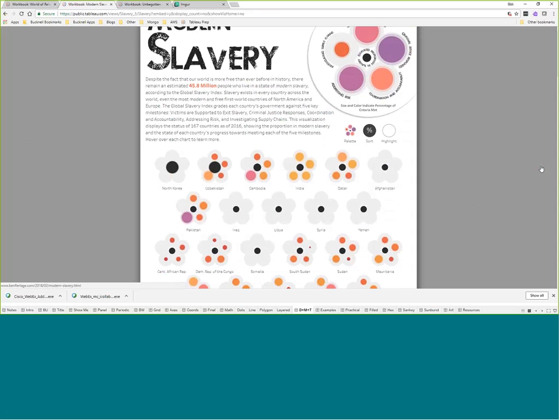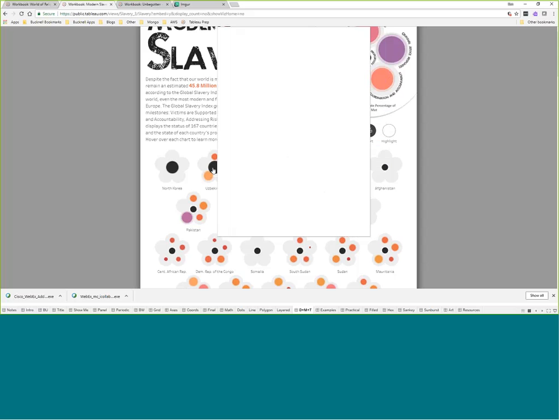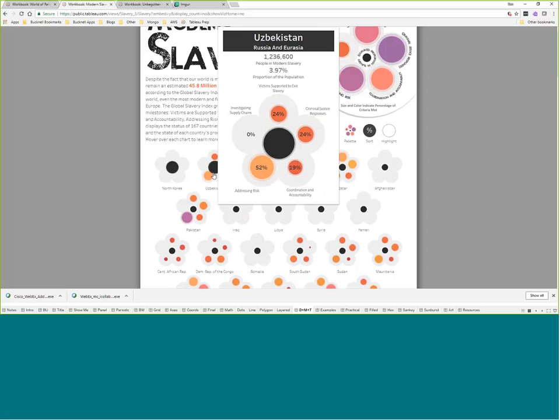So this is basically a report that analyzes the risk of slavery in various countries. It looks at the number of people living in slavery and then looks at 5 different measures, sort of risk factors of slavery and what the governments are doing to help those. Each country has these little flower type things, and the center of that flower indicates the proportion of people living in slavery.